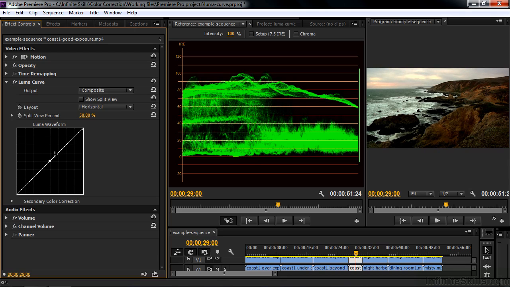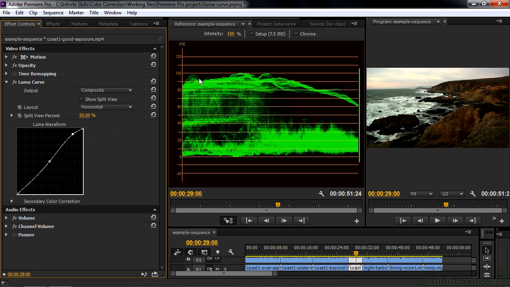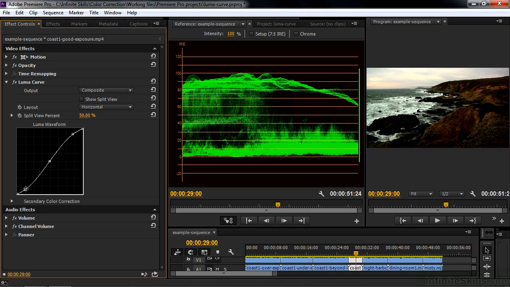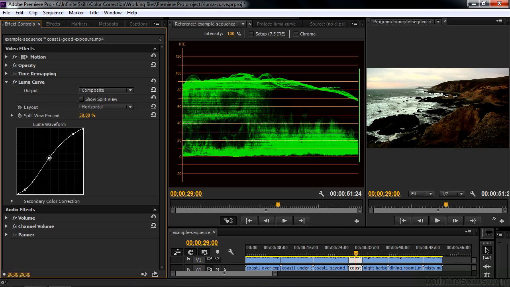If I want to add some contrast, I add this point here in the top to make the highlight areas, not the top highlight, but the general area here below the brightest areas, and make them a little bit brighter like that. I can add a point down here to make the dark areas, areas right there in this chart, pull them down just a little bit. And that adds a little bit of contrast. That makes this little line a little bit steeper, which makes the image richer looking, but some people might find that a little bit maybe too contrasty. But again, that's just to taste. We adjust the mid-tone like that to adjust overall brightness while retaining the contrast there.